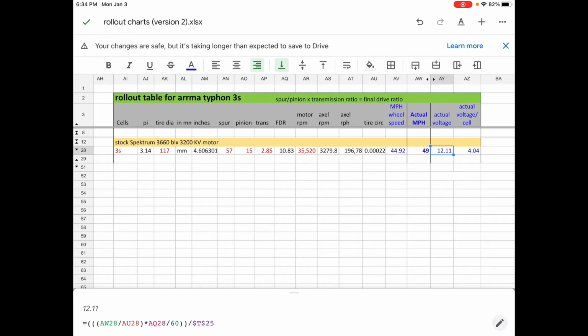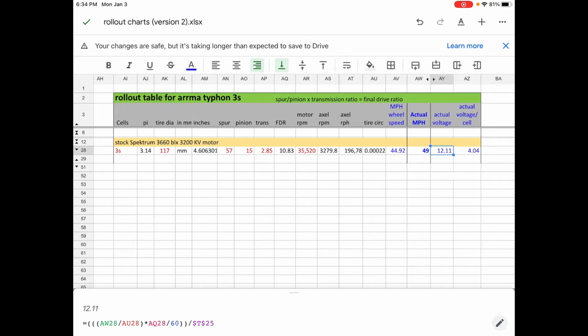Well, we charge our packs to 4.2 volts per cell, which equals 12.6 volts. So the electronics under zero load should produce a speed based on 12.6 volts, a fully charged pack, not the 11.1 we used in our estimate. But all cars are under load of various nature, and that drags them lower. So this car setup achieved 12.1, which means I lost only 0.5 volts in voltage drop under load.